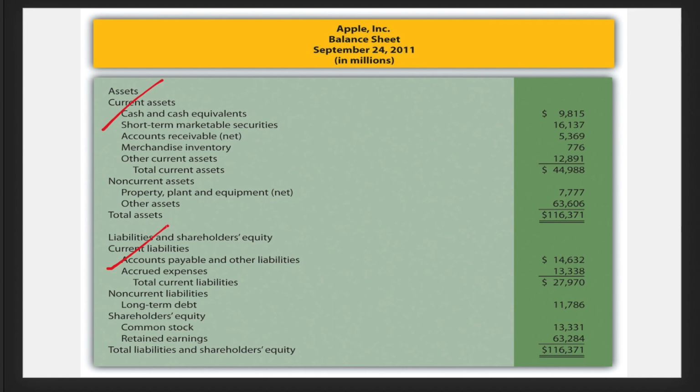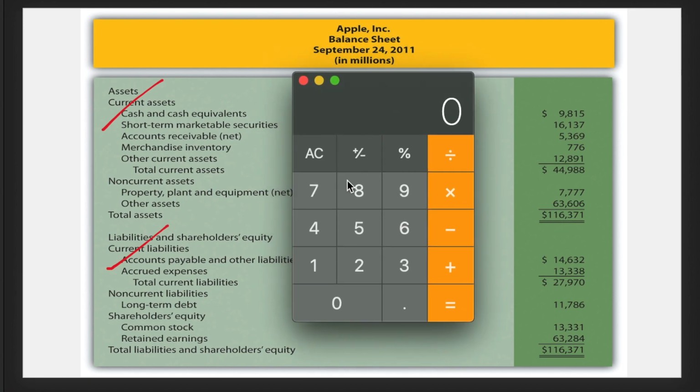Now, I take a look at your current assets and current liability by taking the difference between them to look if you have enough current assets to run your day-to-day operations. In other words, I would like to get an insight into your operational efficiency. In this case, you can see your current assets are 44,988 and your current liabilities are 27,970. So you have enough current assets with you as of now.